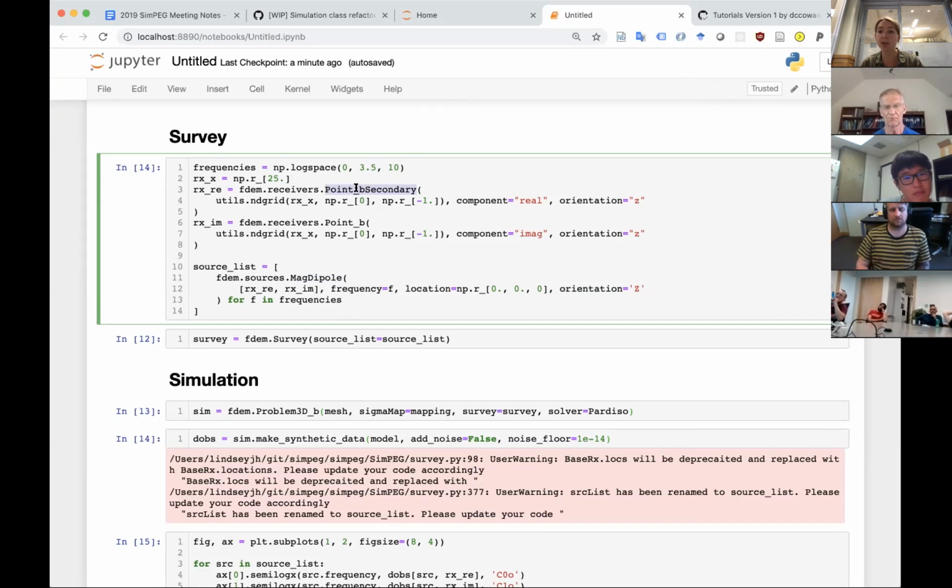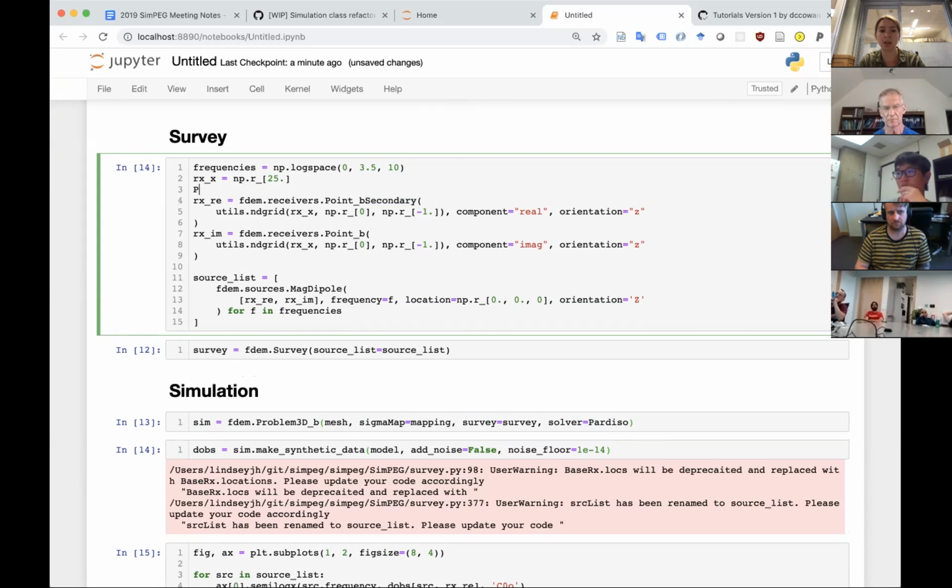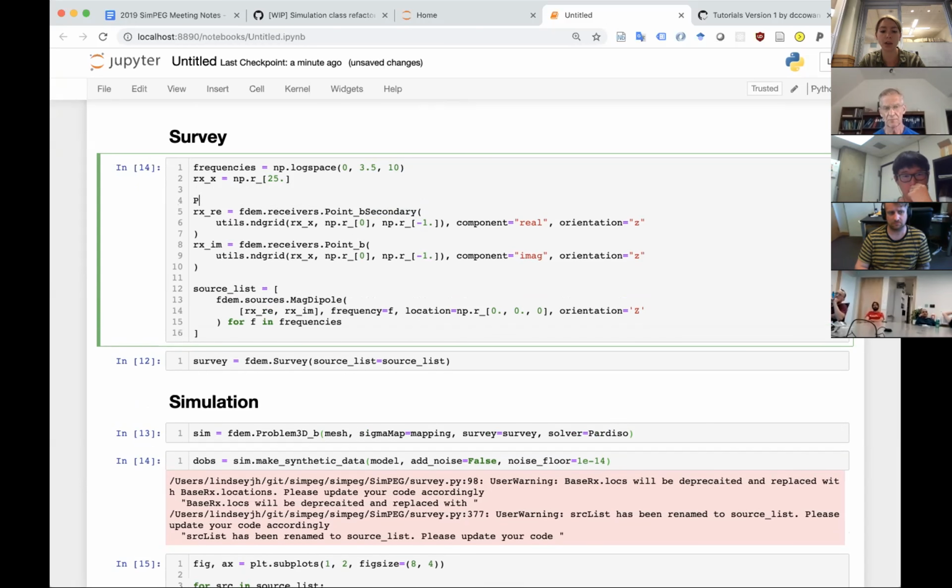For the initial refactor, I was sort of going to let this level of stuff continue, and then we can hit it in the next iteration. But ideally, and this is a question and something I would like to talk with folks about afterwards, I actually think that we should potentially just get rid of this trailing part and just have point receivers, dipole receivers, and then we tell it which field to sample.